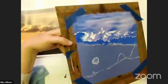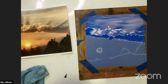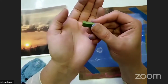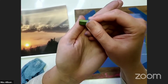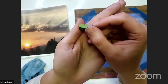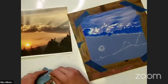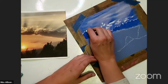You almost wanna make short little strokes. So let's see what I can use to demonstrate. Okay, I'll use this, because this one has a point to it and it's a little bit bigger. So when you go to make a nice strong highlight, or even a shadow, you want to find the pointiest part and put it down. Push really hard and then rotate it so that you get as much color as possible and the strongest amount of pigment down on the paper. You'll get the strongest one in short strokes, not in really long strokes. If you're gonna do a long stroke, you have to keep rotating and spinning your chalk pastel.